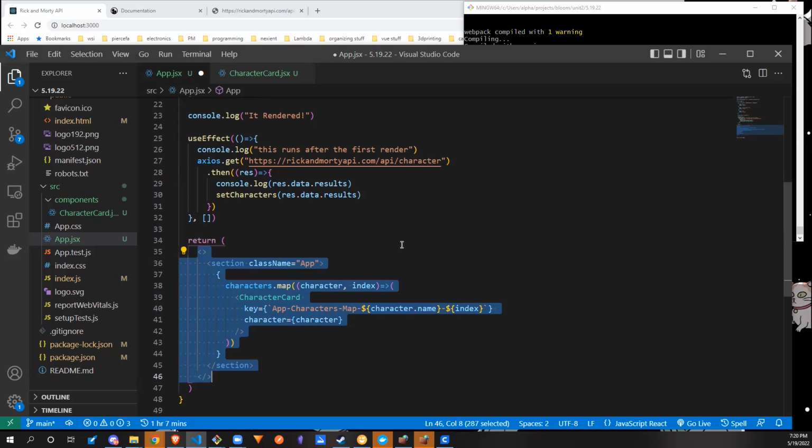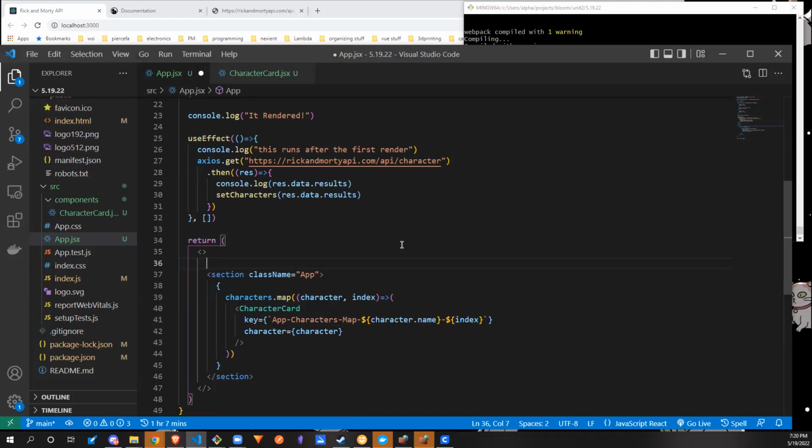So if I wanted to add, say, a footer and a header to this, I want to put these empty characters here. These are called fragments. They don't really do anything other than allow it to return an empty nothing. So it's going to return that and then loop over the innards. So if I wanted to put a header in here and say a footer, and let's change this to say main.